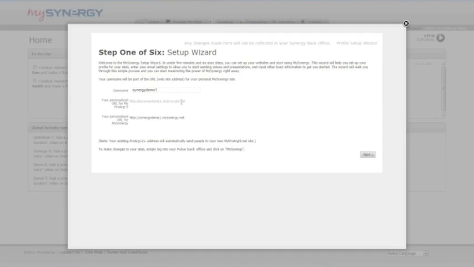The myproarginine.net website is completely focused on ProArginine Plus. It's got information about L-arginine and nitric oxide, the Nobel Prize. All of the videos are ProArginine Plus based, and all of the information on the whole site is about ProArginine Plus. The mySynergy.net website gives you a broader view of Synergy, so it includes all of the V3 products.